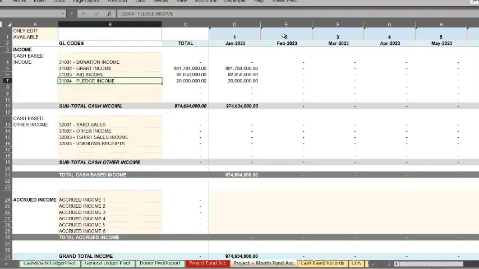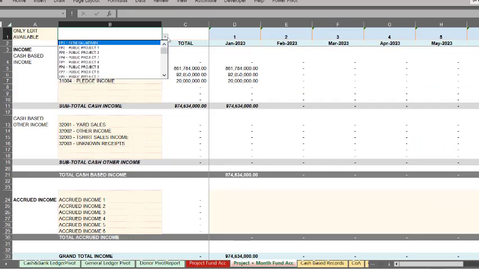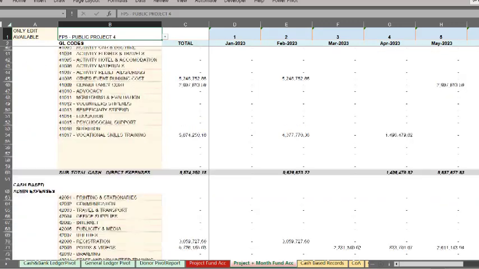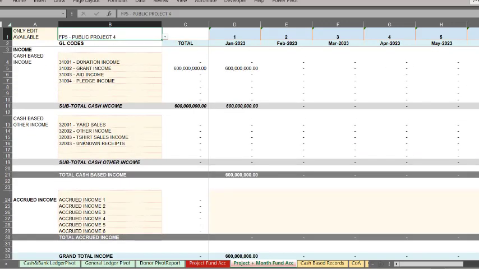If we want to see specific projects, how the income is coming and expenses are being made, just click on any of the projects and you will see the income for that project, and you also see all the expenses for that project. If you want to see all the projects cumulatively, just delete this and you will see total income and total expenses for all your projects. So that is how this report is run.